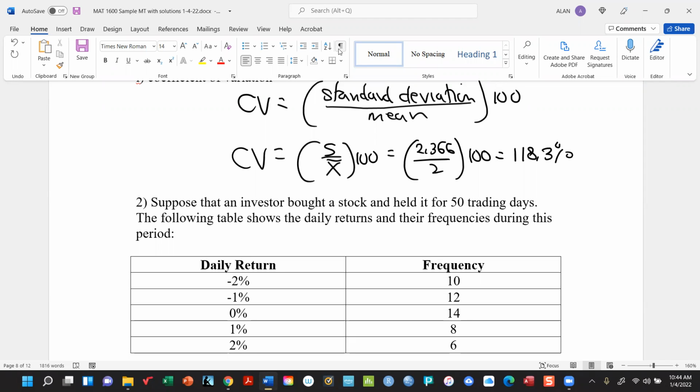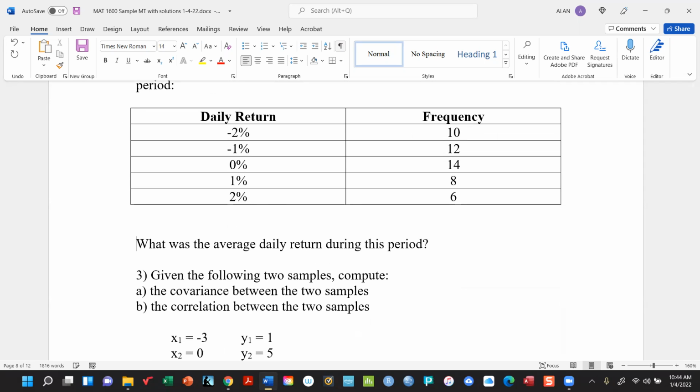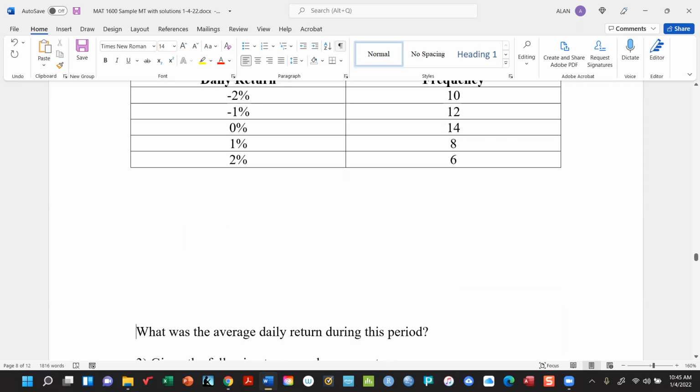When that happens, it's often easier to use a weighted average than just use X bar. Plus, in this case, we don't actually have the original data. All we have is the summary of it, so we really have to use a weighted average anyway. If you recall, the formula for weighted average, for a sample at least, looks like this: X bar equals, in the numerator, the sum of the weights times the X's.